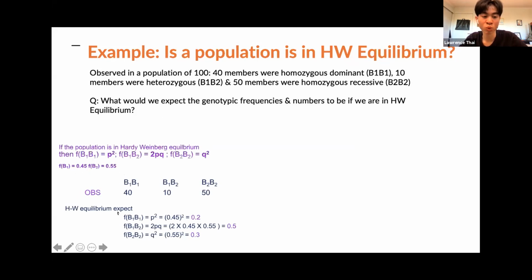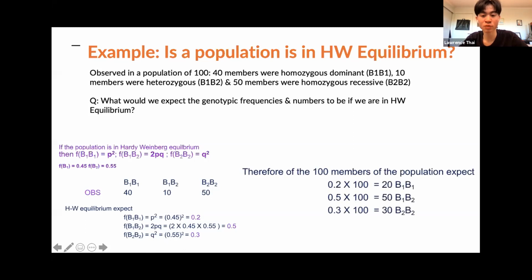And now what we want to do is calculate the expected numbers of each of these categories or phenotypes. Based off of Hardy-Weinberg equilibrium, we know that (p + q) squared equals p squared plus 2pq plus q squared equals 1. And so we use these formulas here to generate the expected genotype frequencies, okay? And then to get the expected numbers, we multiply by the population number. So we've got 100 people, so we multiply each of these expected genotype frequencies by 100, and this is what we expect, and this is what we observe.